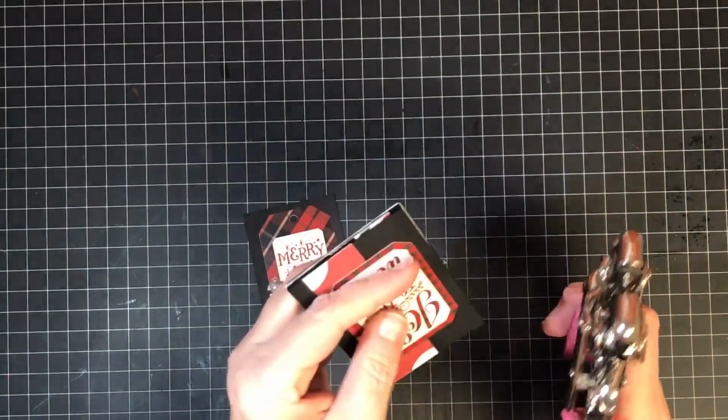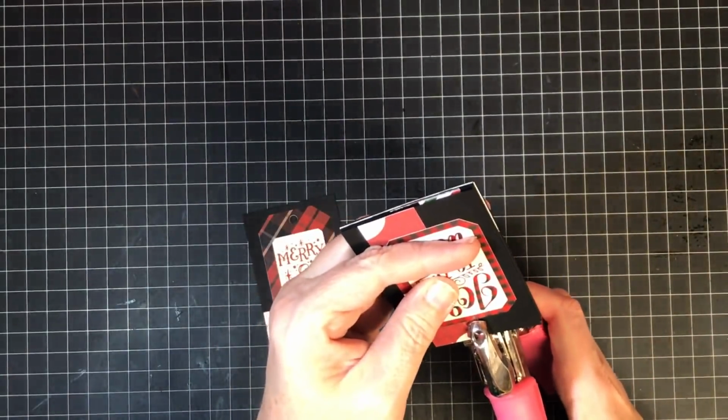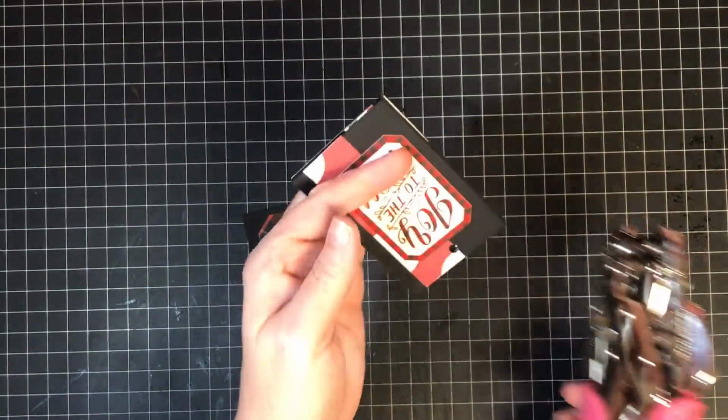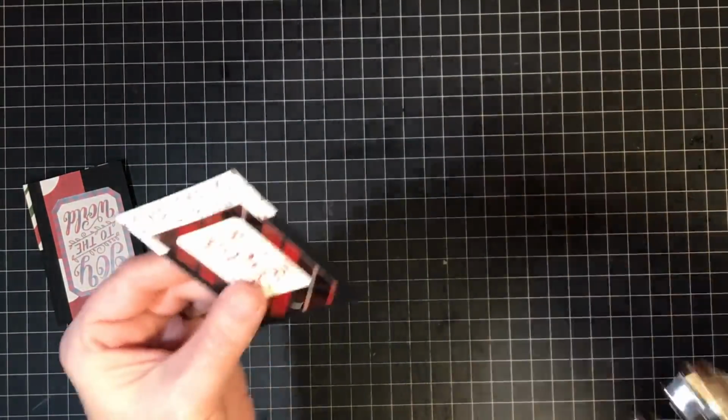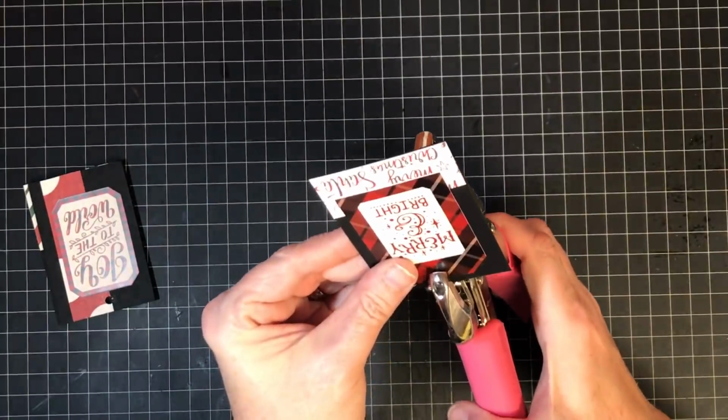Use my crocodile, which will punch through these no problem, all of these at the same time. So just make that hole, okay? This one I wanted to be specific, remember, so I'm going to line it up in here and punch that.